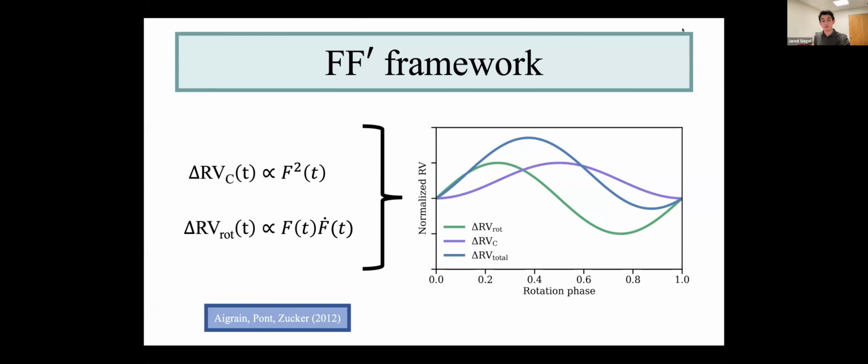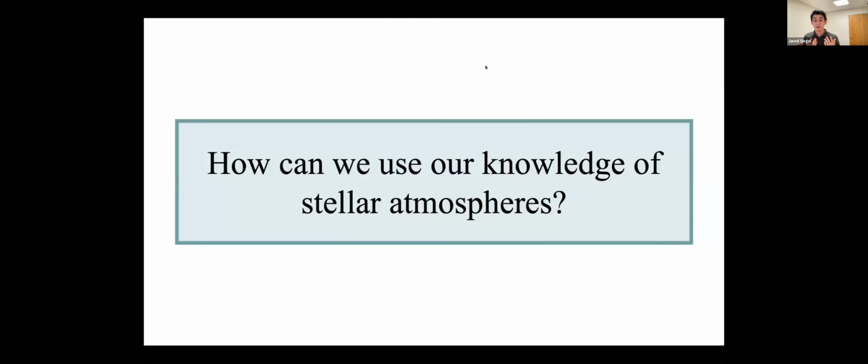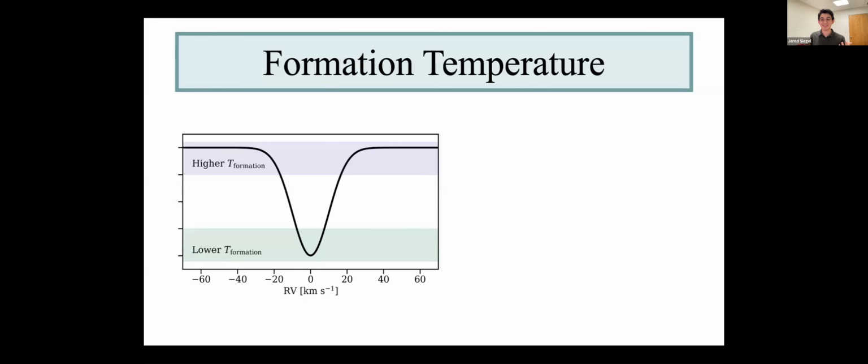However, as we'll notice here, for our rotation perturbation, we are required to take a first time derivative. This can be quite a pesky problem for us because it really means we have to have incredibly high observing cadence in order to do that well. But can we now try to revisit this model using what we know about formation temperature and all of the line-by-line toolkits we just discussed? Thankfully, the answer is yes.